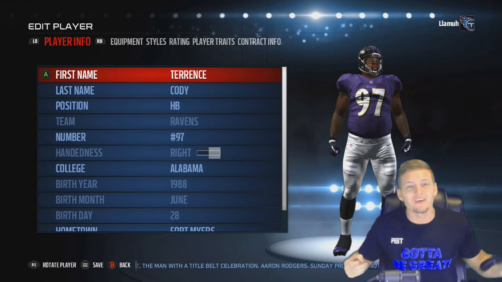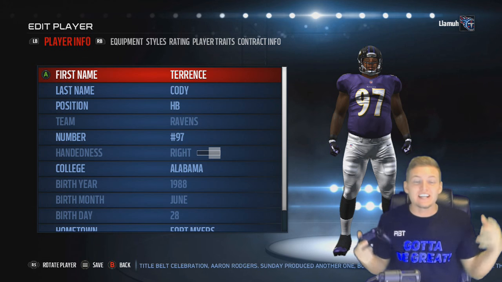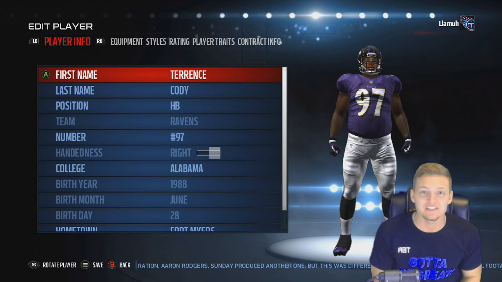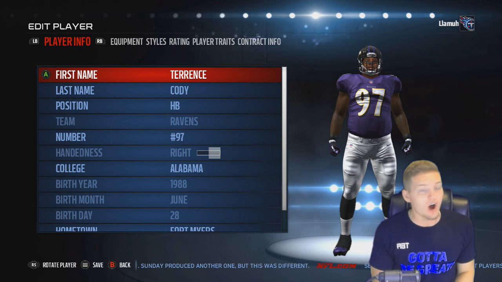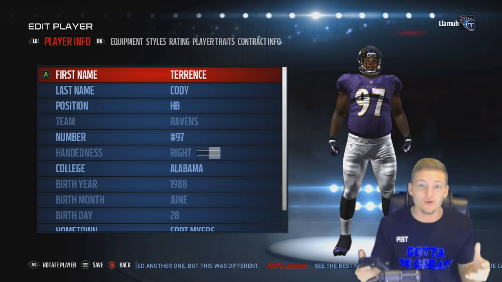Yo, what is going on, everybody? This is Samuel Brown, aka RBT, coming at you with the Terrence Cody 100-yard rushing challenge here on Madden 17. Terrence Cody is the slowest player in Madden 17, and obviously, as the title says, we're going to try to put him at running back and get 100 yards rushing with him.